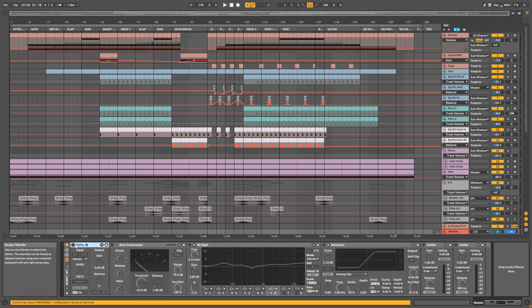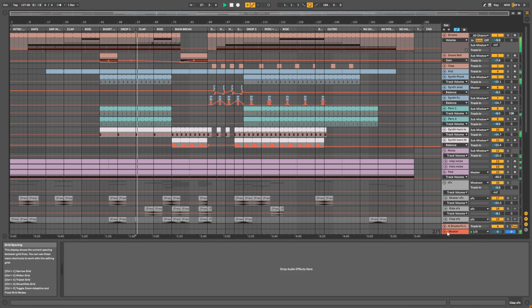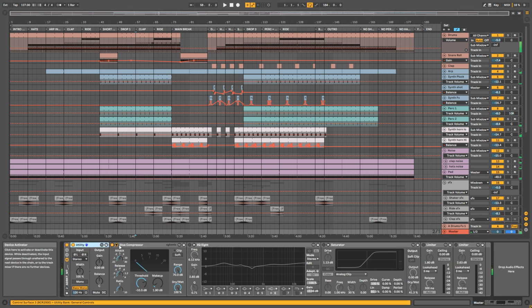So yeah, let's see. First, it's utility, just to make the bass mono, because when you play in the club, the bass is gonna be in mono. So you have to do that. Then glue compression, just to glue things together a little bit. I have a little bit of gain as well, cutting some of the peaks.